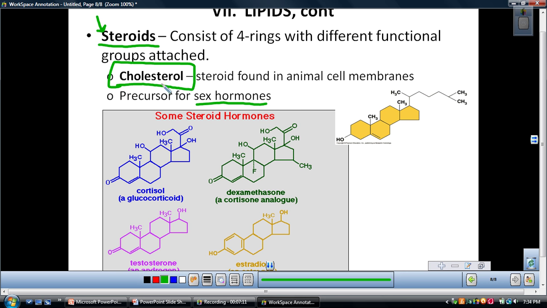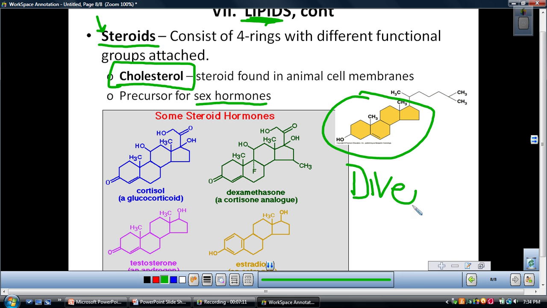So cholesterol, as well as your sex hormones, estrogen and testosterone, and there's another one down here called estradiol. There's also one called cortisol. These are all examples of hormones that are naturally made in the body, but they are lipid-based hormones. Okay, they're steroid hormones. What they look like, they're very strange. Remember that word diverse? Okay, don't forget this word, diverse. This is lipids. These do not have fatty acid tails. Okay, they lack fatty acid tails. Okay, no FA tails at all.